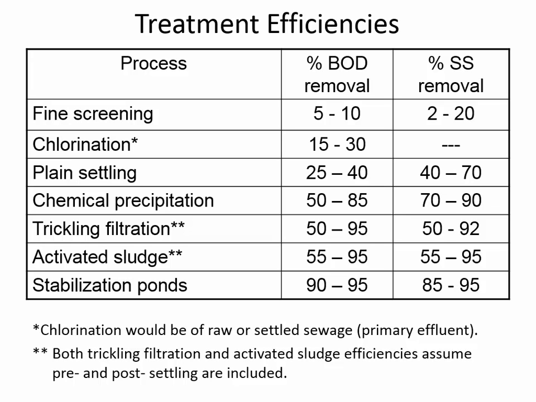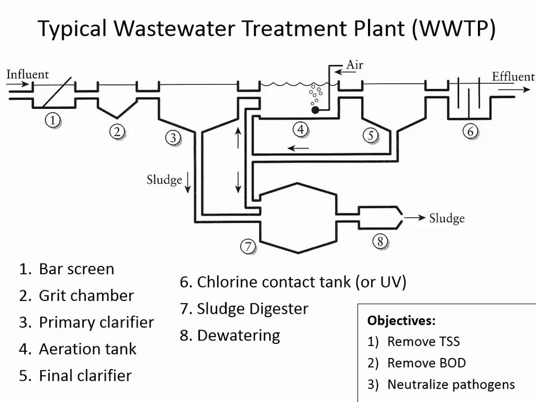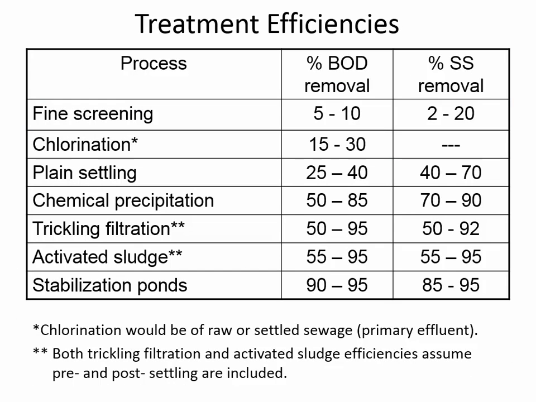And finally, here's a slide that shows some of the typical treatment efficiencies for different steps in the treatment process. What we were looking at in this overview is activated sludge, which is by far the most common form of secondary treatment. But we will also talk about something called trickling filters. It's an attached growth biological treatment rather than suspended growth. And I actually love attached growth. I think it's really interesting.